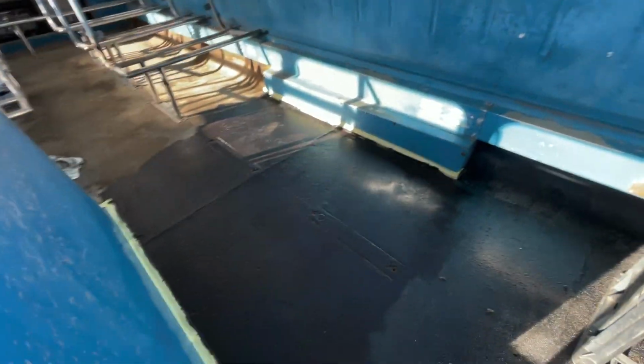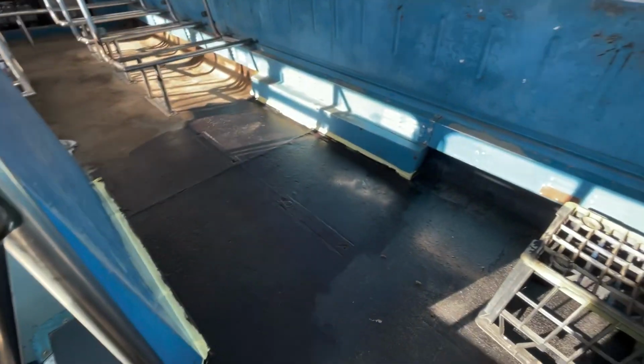One coat on that area there already, and it's drying pretty quickly, so I might be able to get a second coat on there before I go home.